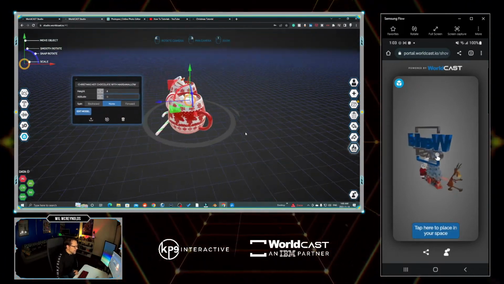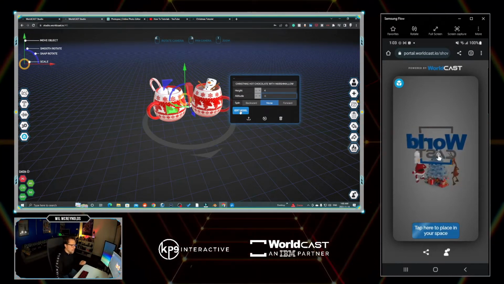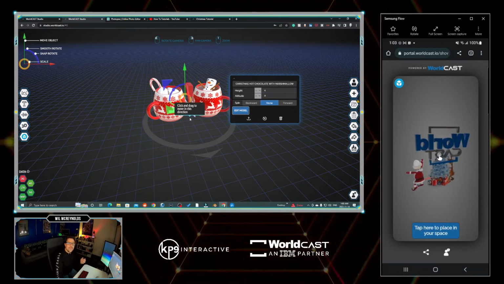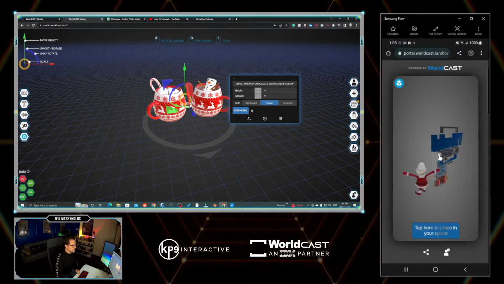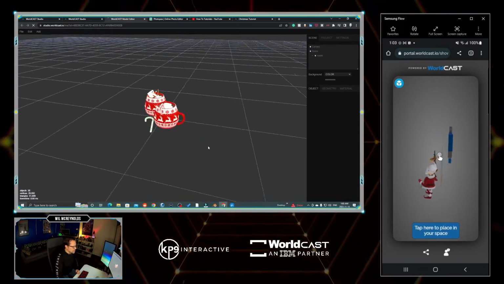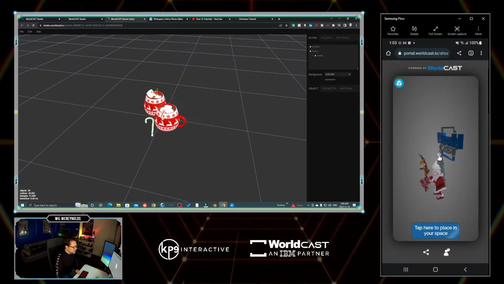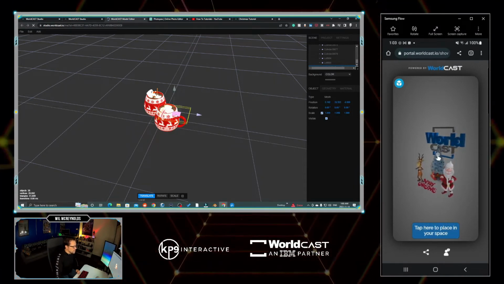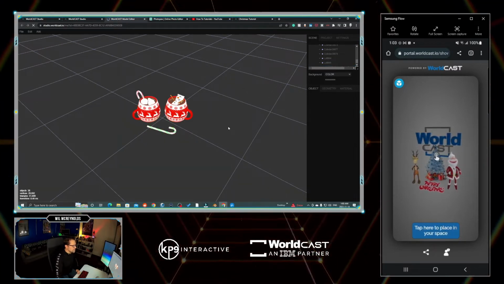Now there's a candy cane behind this. I'm going to show you a little thing inside Showcast that you can actually edit models. You don't have to be a 3D modeler to be able to do this. I'm going to go edit model because I want to bring that candy cane to the foreground. Once it's open, all you have to do is grab the canvas, hold the mouse button down, and you can rotate around the object real easy. I'm just going to simply click the candy cane. That's all you need to do. Grab the center square in the middle, this pink one, and move it out. I'm going to place it right about there so it's in front of the cups now.